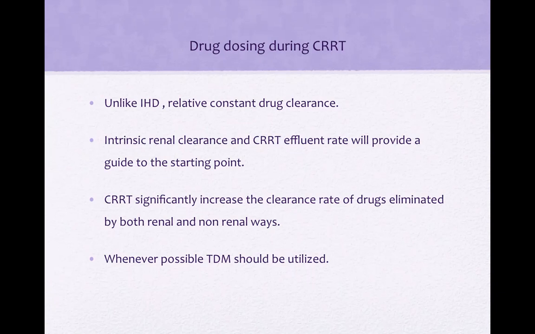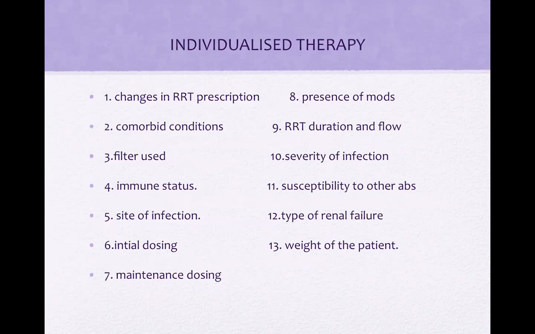Remember, unlike in intermittent forms of dialysis, where you have to give drug dosing during the end of dialysis or during the end of the interval period or post dialysis, where you have to give an extra dose, there is no such thing applicable in CRRT patients because it is a continuous process. So by all this, I simply understood that you have to individualize therapy and there is no fixed one formula which can be fitted for all patients. So whenever I have to individualize the therapy, I will take certain points into consideration. One, the RRT prescription. Definitely the method of RRT, or whether the patient is on the intermittent or the continuous form of dialysis, and I will see if there's any residual renal function or preserved diuresis.